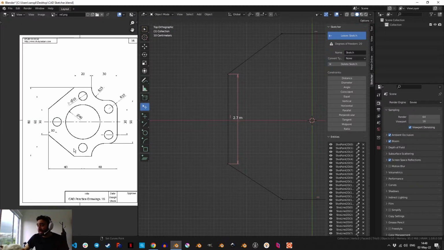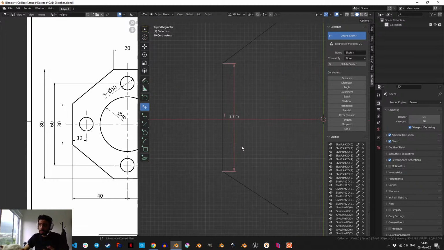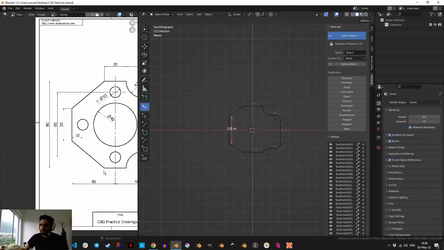So I have a choice now. I could simply divide everything by 10. So instead of 30, I can just use 3, which I think I'll do because I don't want a 30-meter piece. So let's just, ah, I said 3. It's gonna be slightly confusing, but should be okay.